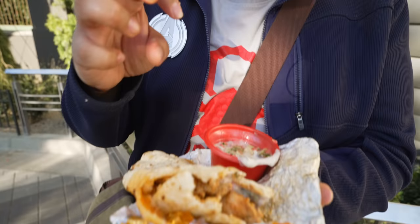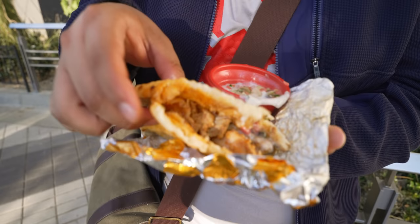It is messy. I just bit my tongue when I said that. But it has more of an earthy taste when you add this. And it does have a nice garlicky flavor. I do like the fact that the pita is fresh and delicious, but it is really messy, falls apart, and it gave me a little bit too much bread. Because right over here at the end, that's where all the chicken is. It could have just fallen to the bottom, but honestly, it felt like it was a little too much bread. I do like it. If you're here at Avengers Campus, this is definitely something you should try.